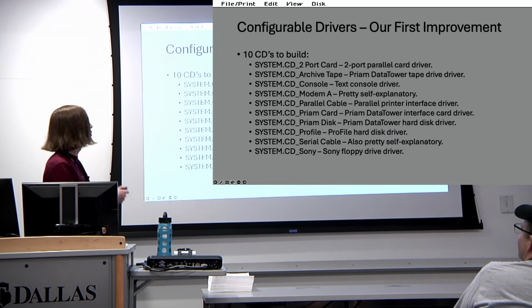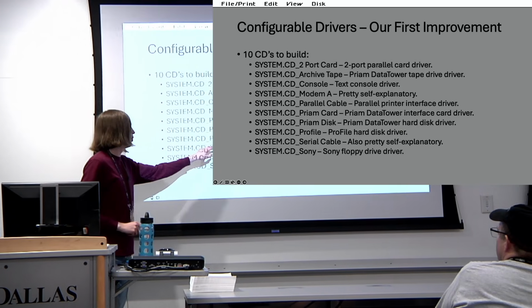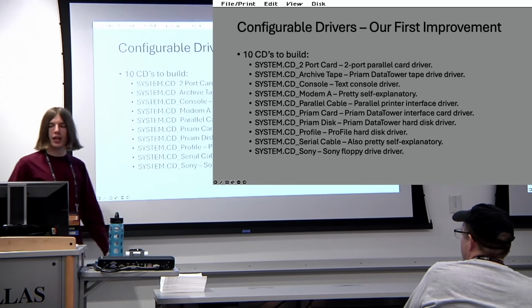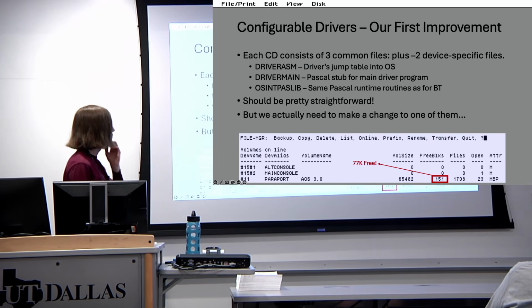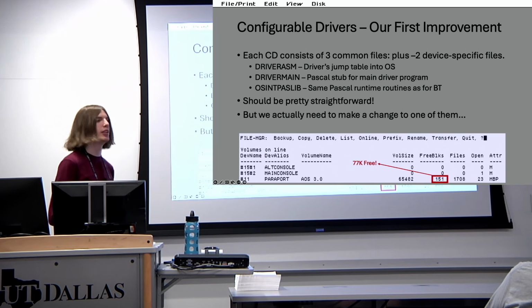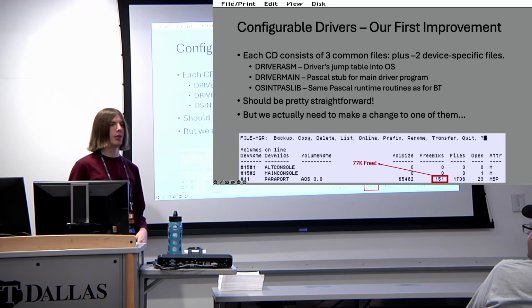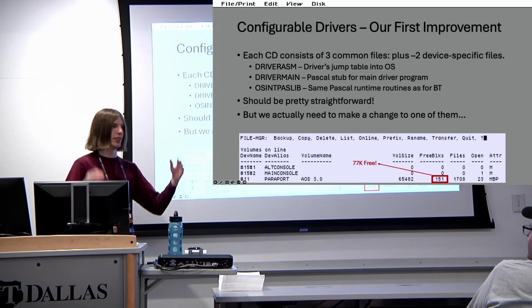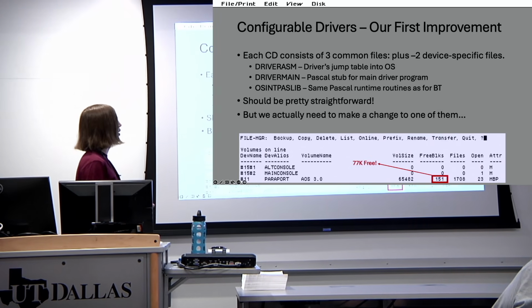Then we got the configurable drivers, the CDs. There are a lot of them, and we're going to build all of them, of course, but the one we're going to talk about is profile. Because, well, guess what? We're out of hard drive space again. We have 77K free on our 32 meg disk because even though the source code doesn't take up that amount, well, once you got object code files all over the place, it balloons up to a pretty good size. So we need a bigger disk.